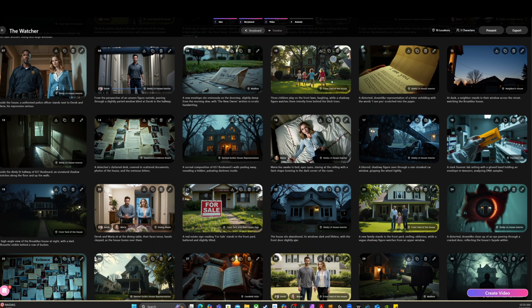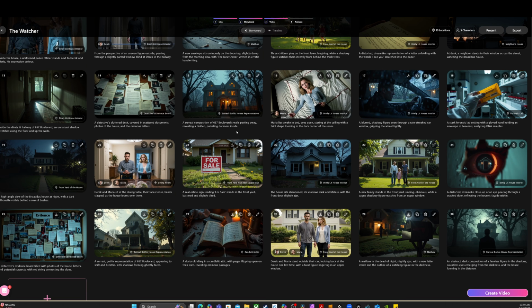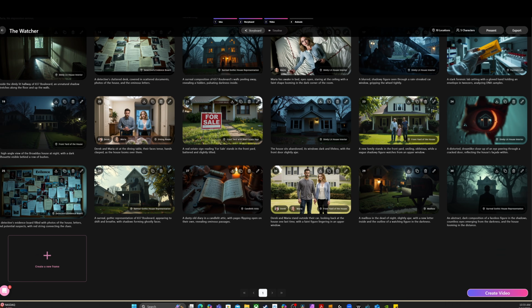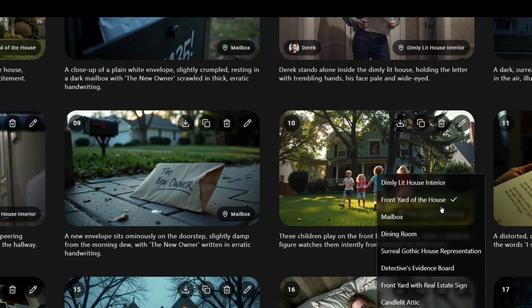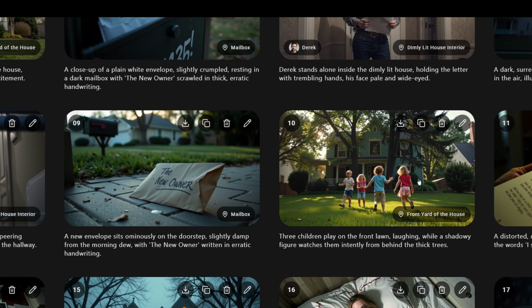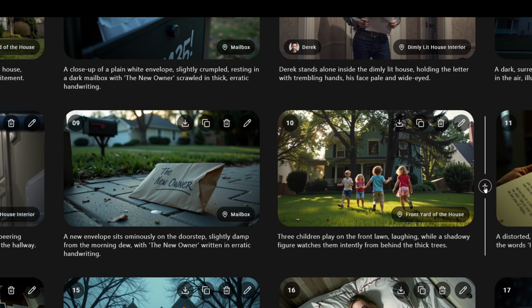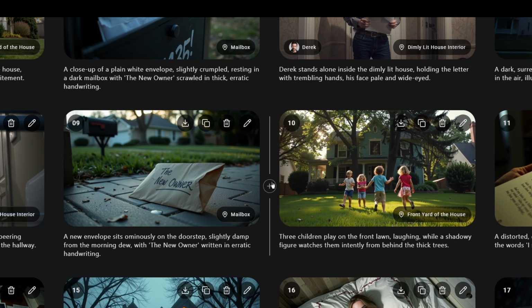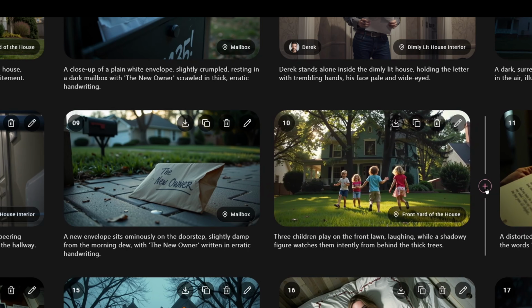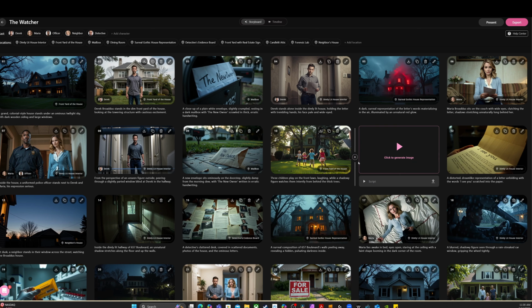Okay, the rest of these images look really, really good. And I think I would be happy with this and be able to use it for my storyboards. One more thing to note on this page is if you want to add another storyboard or if you think you missed something, if you want to try to generate an extra scene, just click this plus button that pops up when you go in between the storyboards. You just click that and you'll see click to generate an image, and you can type whatever you want in the prompt here to generate a new storyboard.